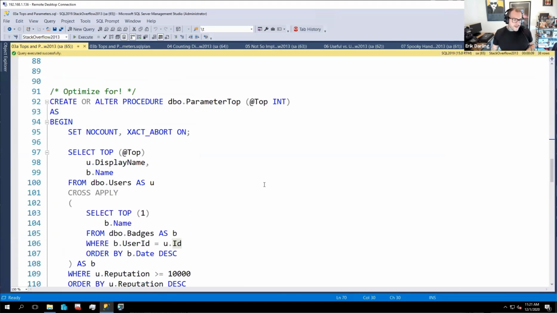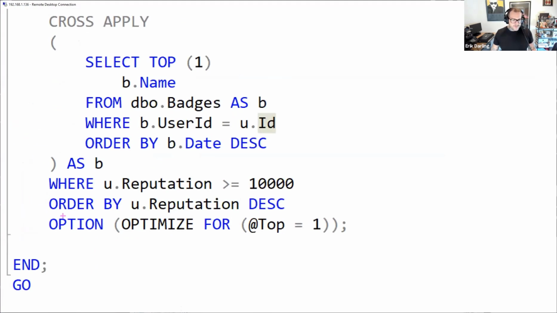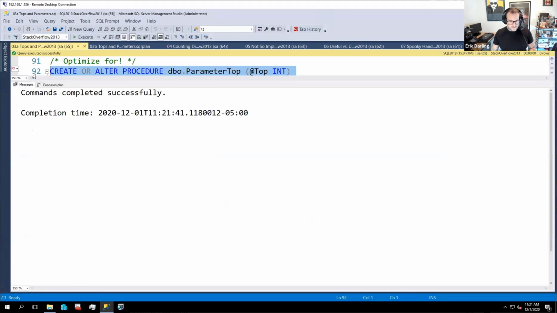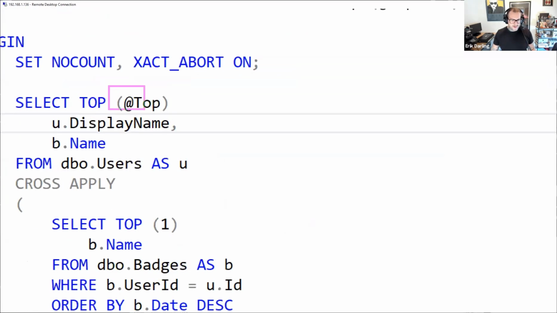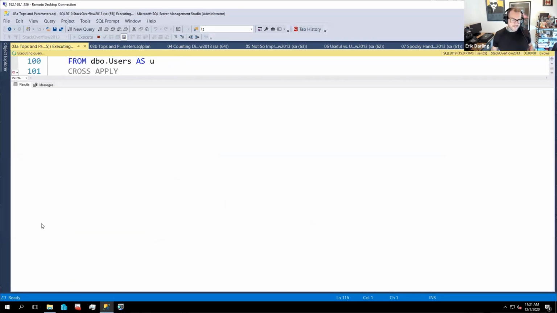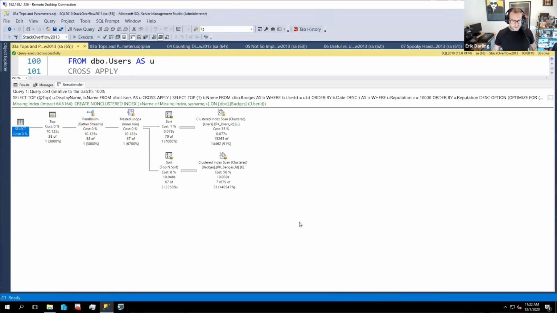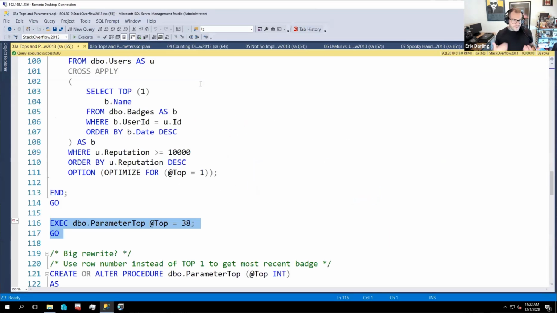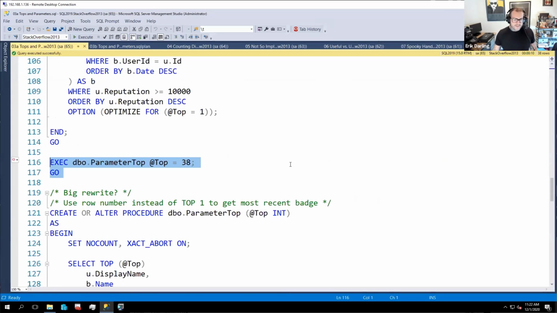Now, one way that we can get around this behavior is by telling SQL Server to optimize top for 1. So if we create this stored procedure, we're doing the same exact thing with top here, and we rerun this, it will take 10 seconds again. SQL Server will allow the optimization where we no longer have to wait for buffers to fill up, and we just send them when a row comes, and we'll get just about the exact same execution plan that we got when we ran this with a literal top 38. I guess it took half a second longer. Sorry. Maybe that was coming up with an execution plan or something. Who knows? But that's one way to get around this weird behavior.